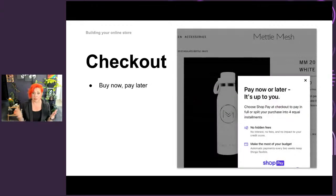You can also utilize buy now, pay later options. These are also called installments. You can use these during checkout to increase the average order value, often referred to as AOV, and reduce cart abandonment. These buy now, pay later options are increasingly common, and they offer a seamless shopping experience for your customers. They drive more repeat purchases by allowing your shoppers a flexible way to complete their shopping. On average, merchants using Shop Pay installments saw a 31% higher average order value than those who didn't offer installments. It's super powerful.